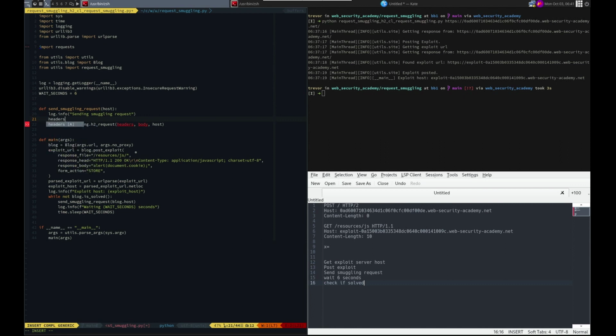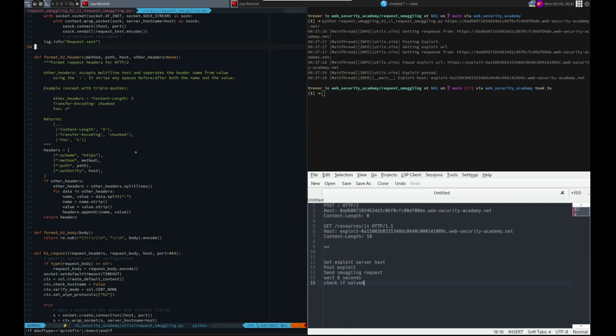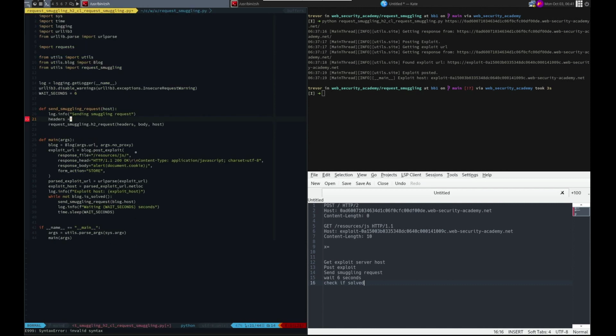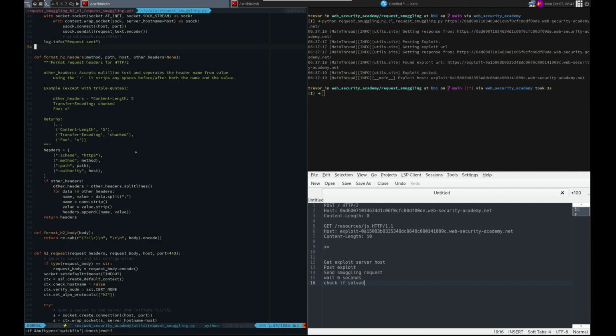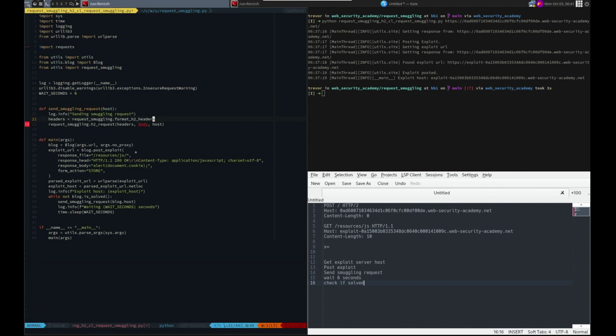Let's do headers equals, and we want format H2 headers. So request smuggling.format H2 headers. This needs method, path, host, and other headers. So method, path, host, other headers equals other headers.